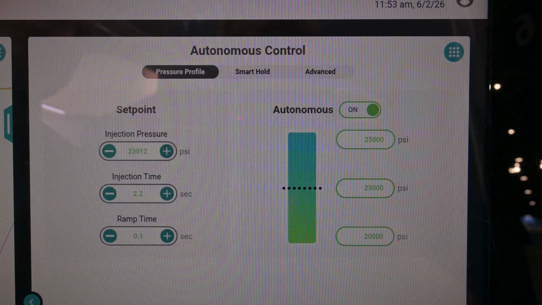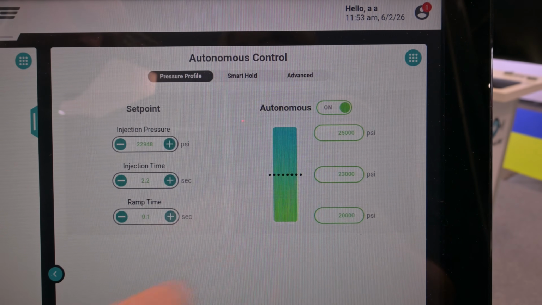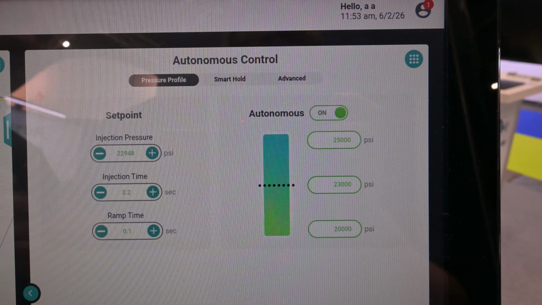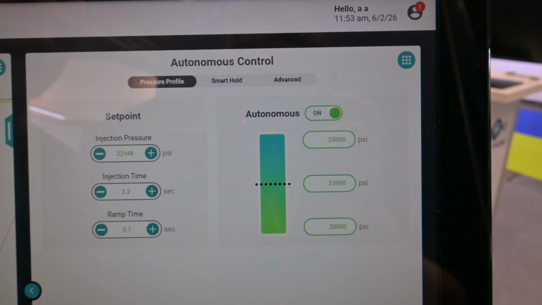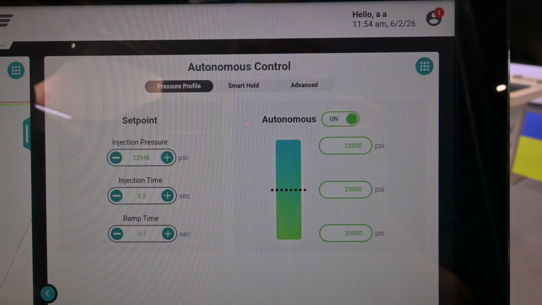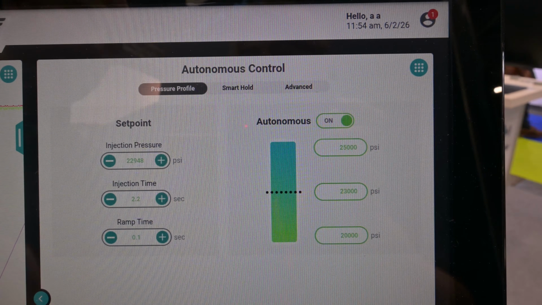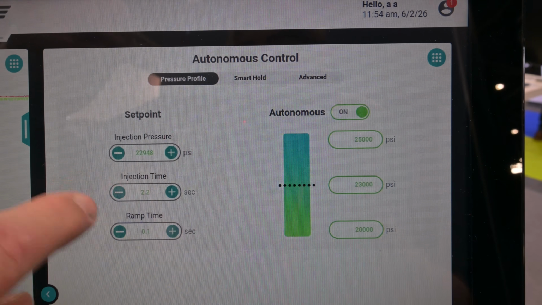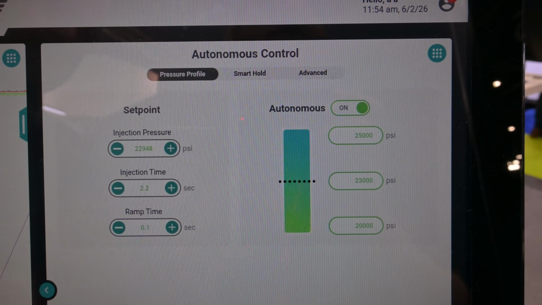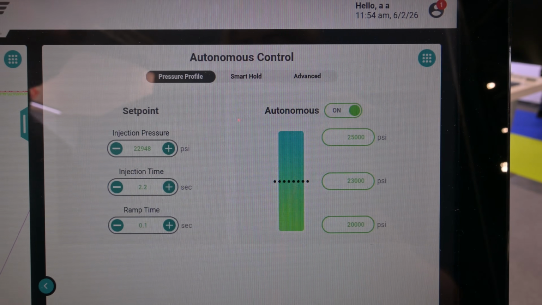What it's doing is actually modulating the injection pressure to maintain our fill time. So our original set point is 23,000. It has now filled a little fast, so now it's at 22,948 psi. Every time it's getting a read on fill time and adjusting the injection pressure accordingly. We are running 100% recycle right now, so as the material varies, it actually is adapting the process to the material. The injection time, so we're injecting at that 23,000 for 2.2 seconds. And this ramp time is how fast we get up to set point. It is the aggressiveness of the ramp up to pressure.